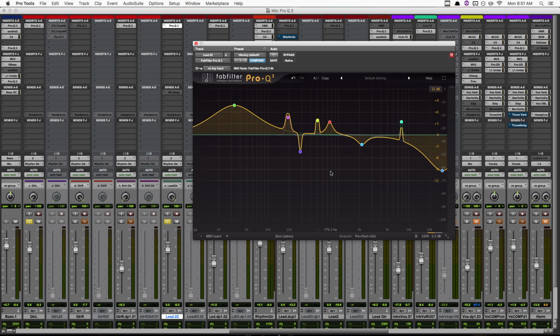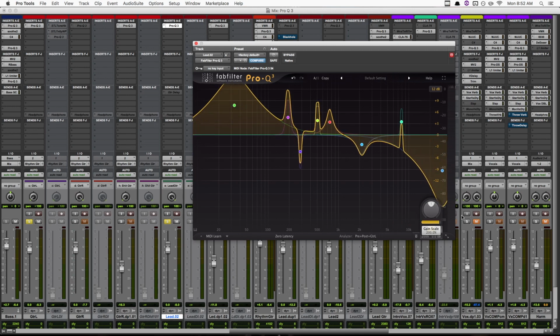I know I said the match EQ thing was the last one I was going to talk about, but I forgot about this. So it's got this gain scale slider here. And this isn't just good for when you're doing a match EQ. Maybe you EQ your snare and you like the proportions of all the moves you made. But after your ears rest for a second, maybe you think you just went too far with it. Well, using this, you can leave all the proportions exactly the same, but just reduce the amount. Or conversely, you can increase the amount. So the scale goes anywhere from 0 all the way up to 200%.